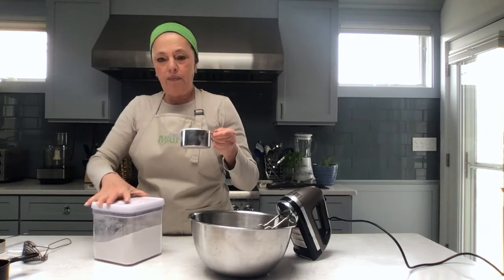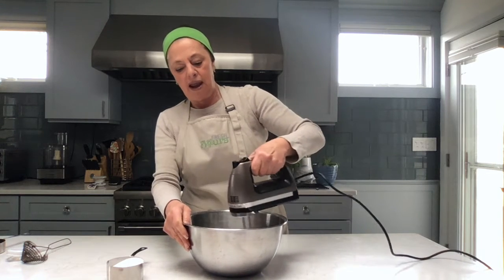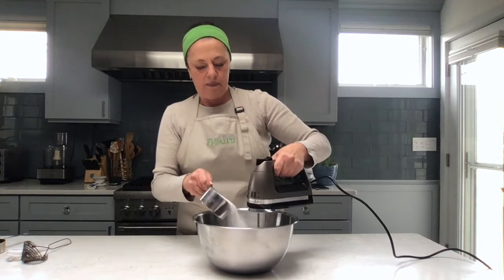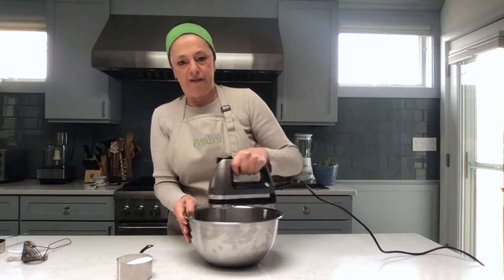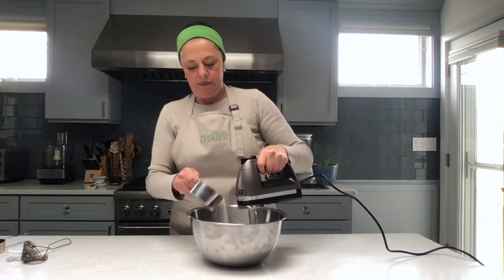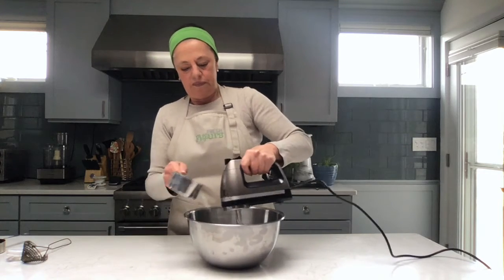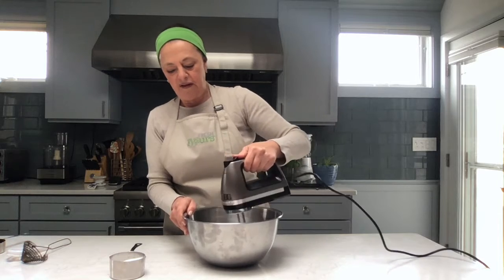So you want to add 1 cup of granulated sugar, which you want to add gradually, in about 3 to 4 tablespoons at a time. And you can measure it, or you can just add it. And I like to move the bowl around, and you can feel when the sugar starts to get mixed in. You no longer feel the granules at the bottom. And you're going to beat the egg whites until they're thick. You want to make sure you're at the highest speed on the mixer.